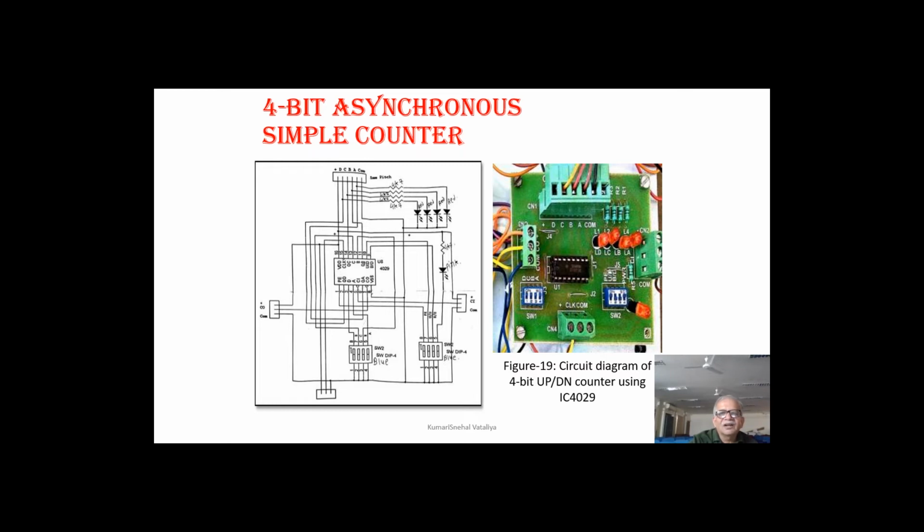So there are 16 levels, and a 4-bit up down counter IC using IC 4029 is this IC. The inputs can be switched from here, zeros and ones, and accordingly the output will be produced. Another way of producing output is to apply a push button, and from the push button you go on applying pulses, and those pulses will be counted, and these 4 LEDs will show you 0 0 0 0 to 1 1 1 1, how the counting progresses.